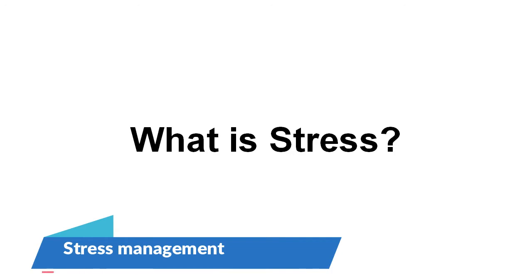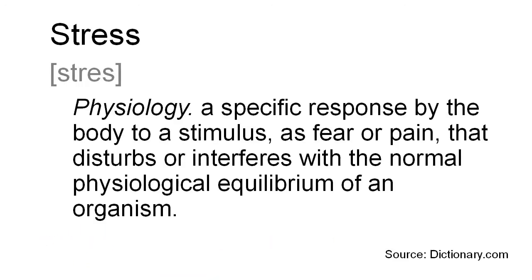So, what is stress? Well, according to the dictionary, there are a number of different definitions, but when it comes to physiology, stress is defined as a specific response by the body to a stimulus, as fear or pain, that disturbs or interferes with the normal physiological equilibrium of an organism.